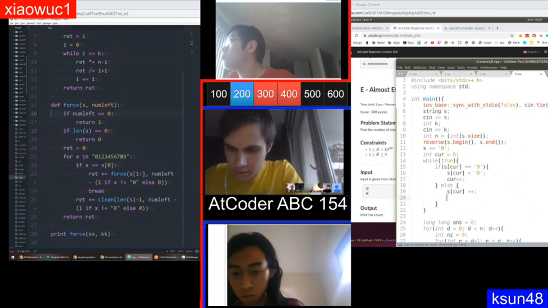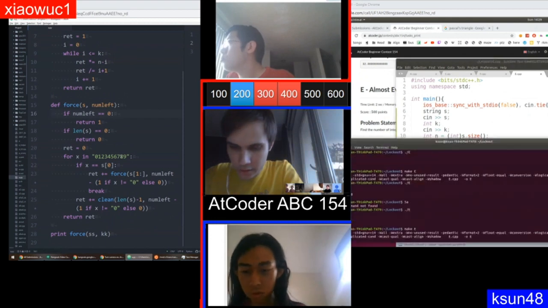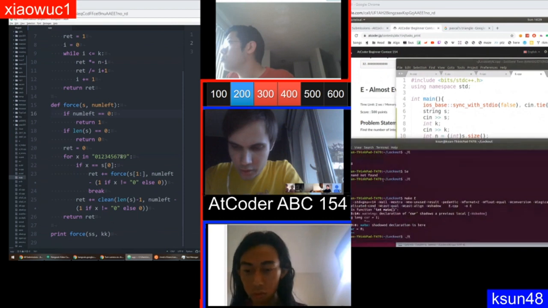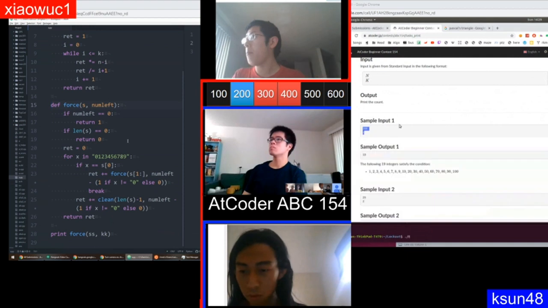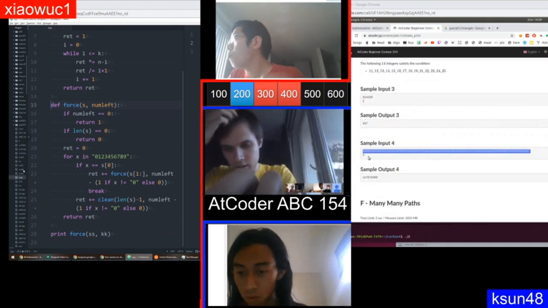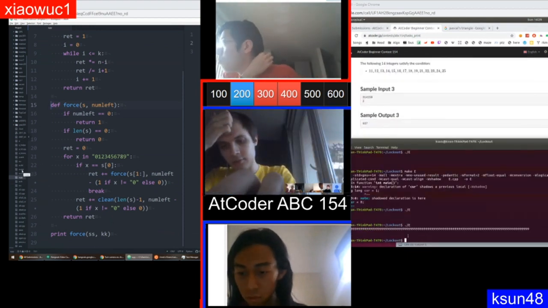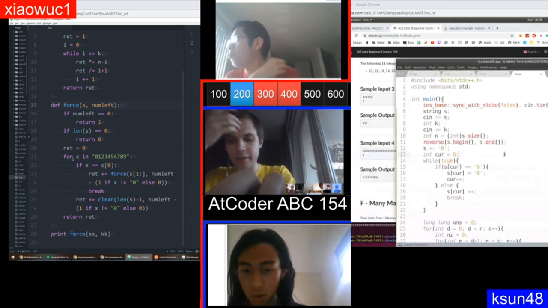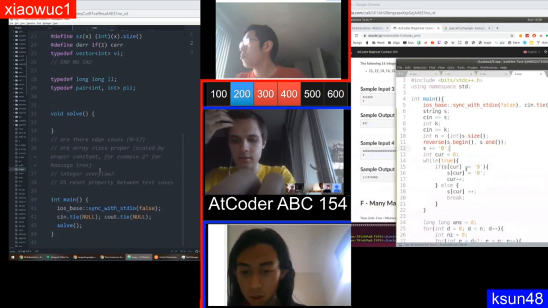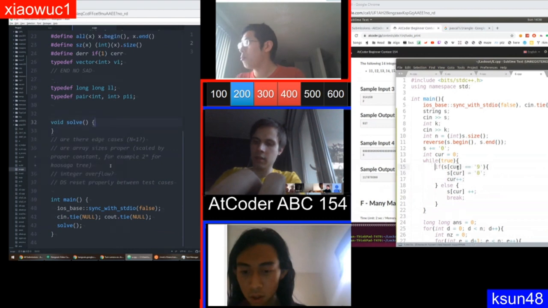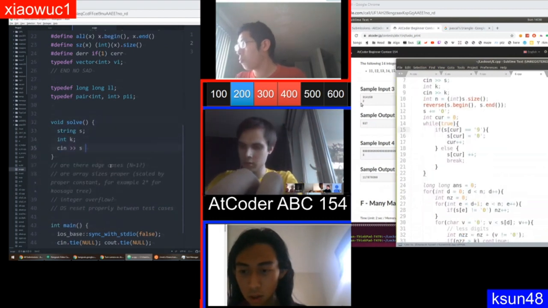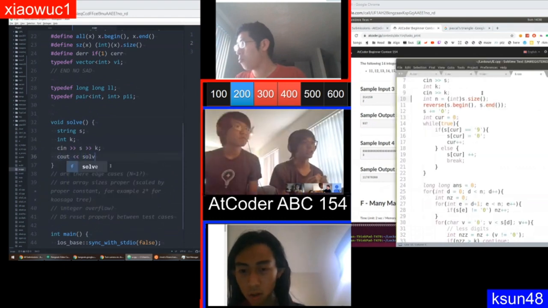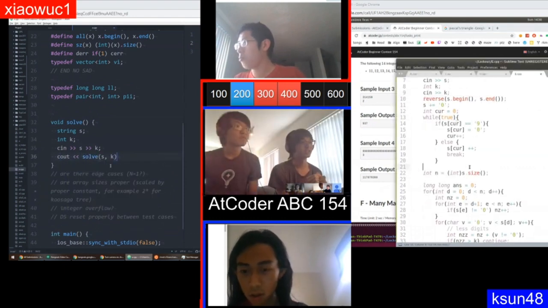Kevin is going for a different approach, right? Nick is trying to brute force the numbers, but this time he's not just doing brute force with for loops. He is trying to do some kind of backtracking, as I can see. And Kevin is going for a faster approach, it seems. Right, and it looks like Nick has actually transitioned to C++.